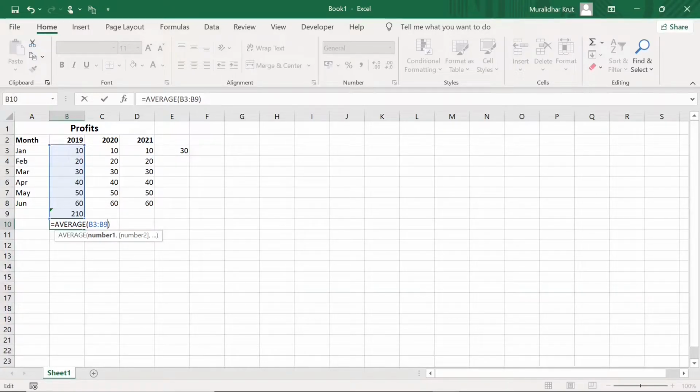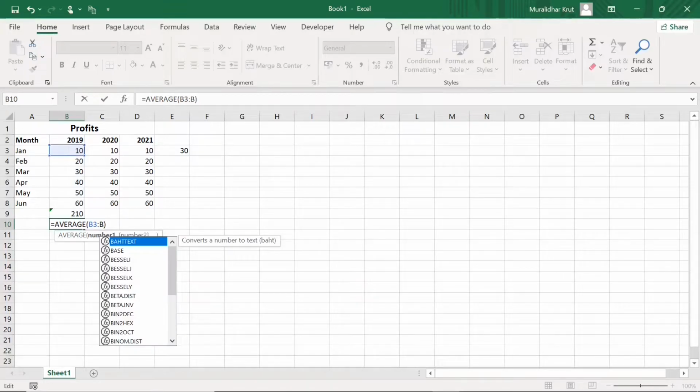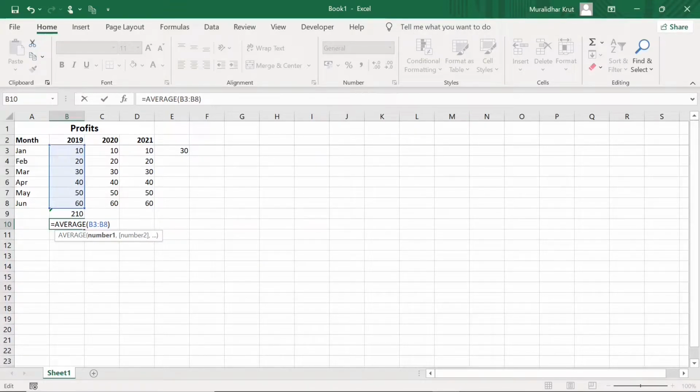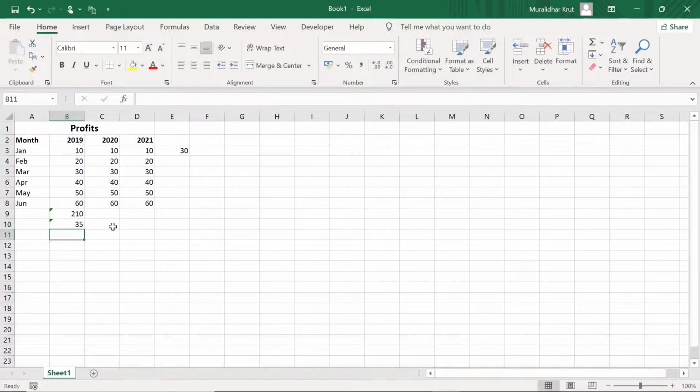So I click here and change it to B8. So the average from B3 to B8 will show up here. Press enter. So this is 210 and there are 1 2 3 4 5 6, 210 by 6 is 35.